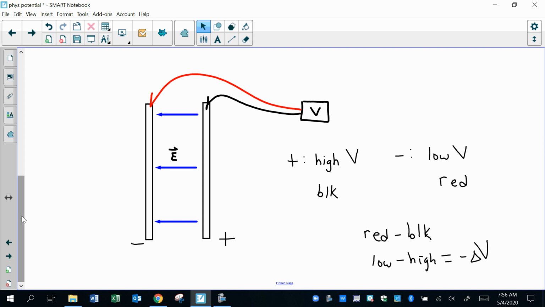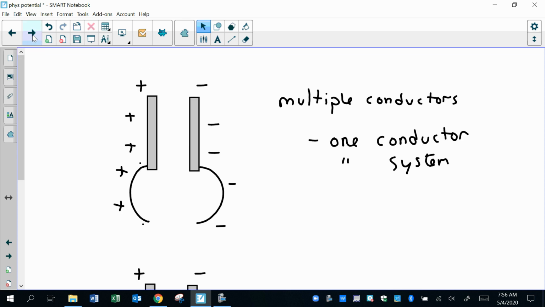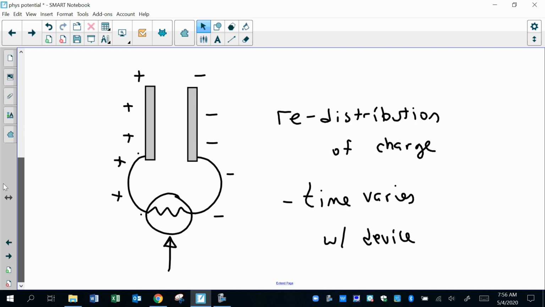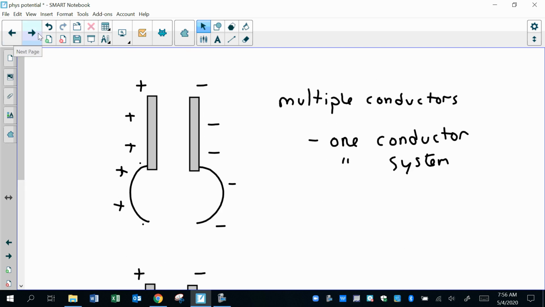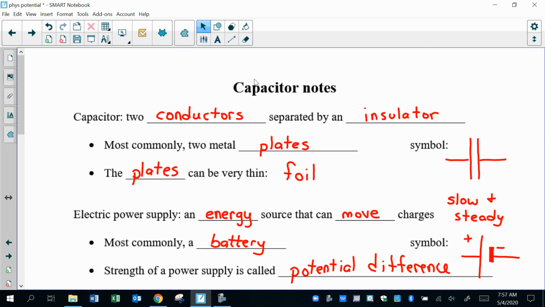So again, this is our electric potential, oftentimes referred to as our voltage, and it is a difference between two locations. That's what it always is. Anytime you see it without a delta, just realize we can compare it to 0, which is usually our negative plate. Right? And then what we'll do is we will eventually get into looking at capacitors, and we'll do that here in the next few days. We'll start looking at capacitors. So these are the slides right here that'll come with that.